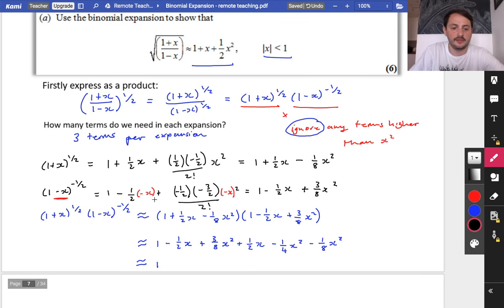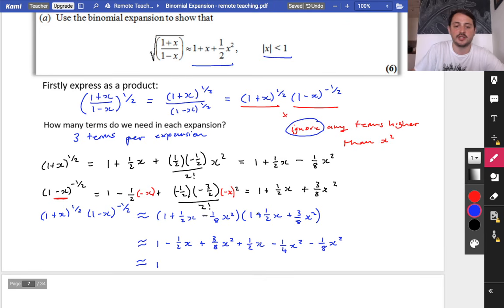Okay, so let's figure out what's different. So we've got a negative times a negative. It should have been a positive. And then here you've got a negative squared times a negative times a negative. Yep, it is a positive. So that's going to stay the same. The only thing is that that should have been a 1/2 x.